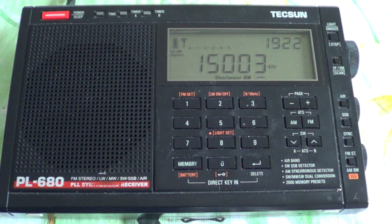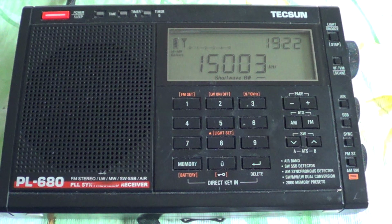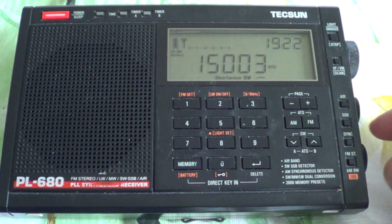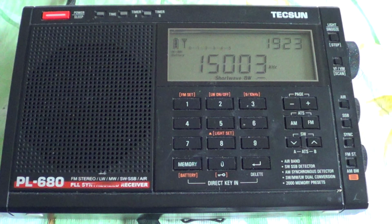And last but not least, one of the flaws, if you're outside where it's a little noisy, on the AM side of things, the volume is high enough. But when you put the radio in single sideband, that's where it gets very low audio. Even on strong single sideband signals, your volume might be at max, and still the signal that you're listening to isn't that strong. So that's a little something when there's noise around. If you listen in your home, that won't be a problem. But if you do listen outside where it's a little noisy, you might have a little bit of problems.